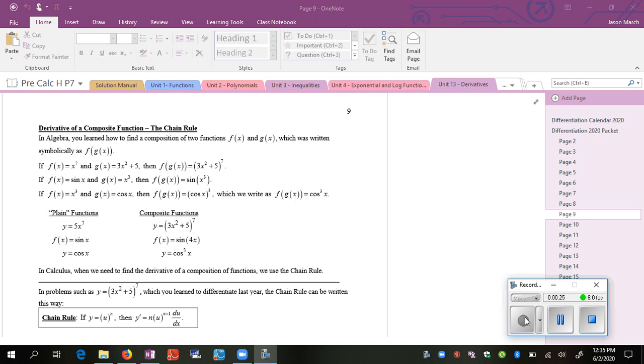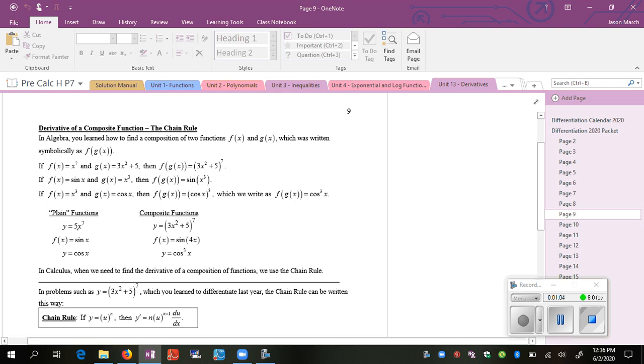So the first thing that we need to understand is that the chain rule will be applied when we have a composite function. In other words, a function that's embedded inside of another. We've seen the composite function notation as f of g of x or f composed with g, with the little circle. We won't be thinking of it in that sense. We're going to be thinking about it with the parentheses. What we need to recognize is that it won't be written in that f of g of x notation. We're going to have to look into it and recognize that composite functions are usually going to have parentheses in them where there's a chunk of stuff that is inside the parentheses.